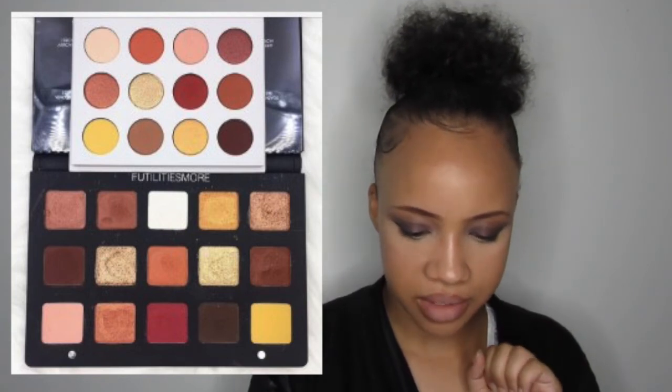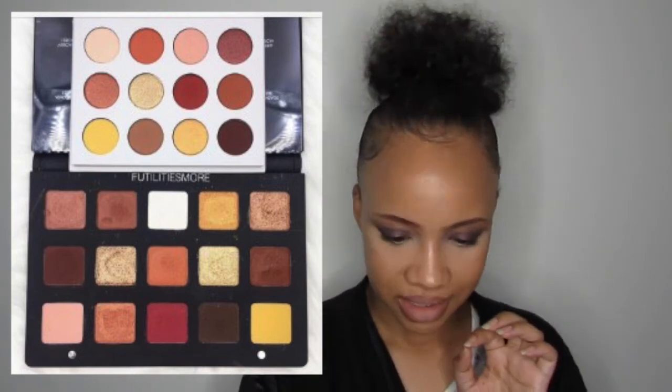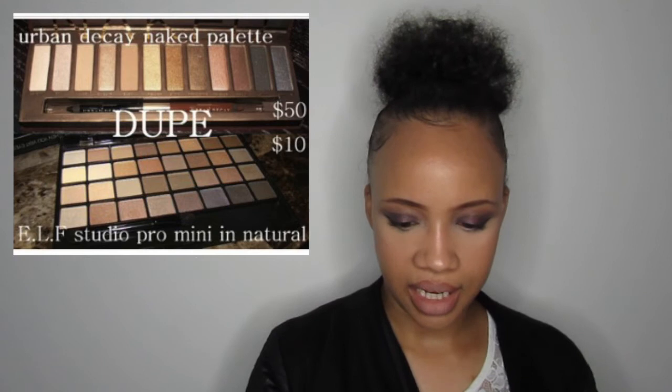I mean, that bright yellow, those matte browns, that red though. Yeah, this is a dupe. If I've ever seen a dupe, this is a dupe, definitely. And we all know that ColourPop is so affordable. Next is the Urban Decay Naked palette.